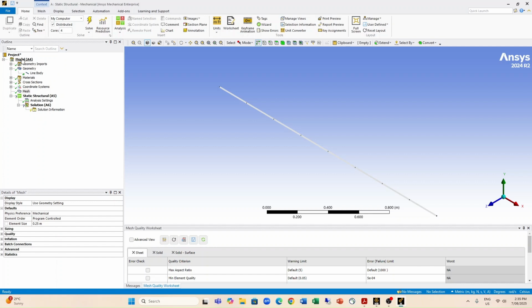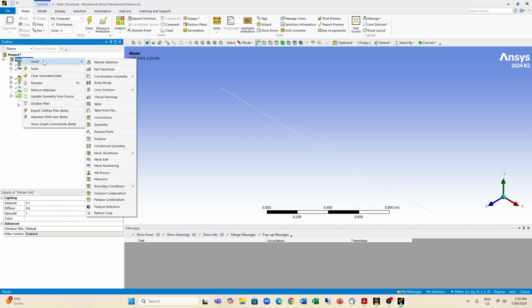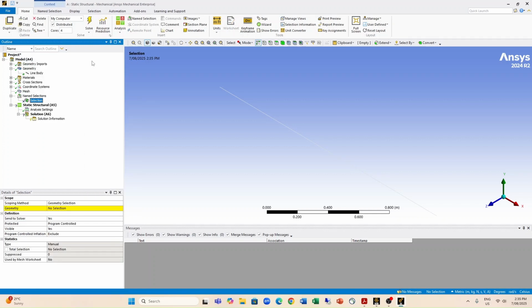It would be convenient if we create a named selection. So insert a named selection. We have two methods, geometry selection or worksheet. We are going to use worksheet.